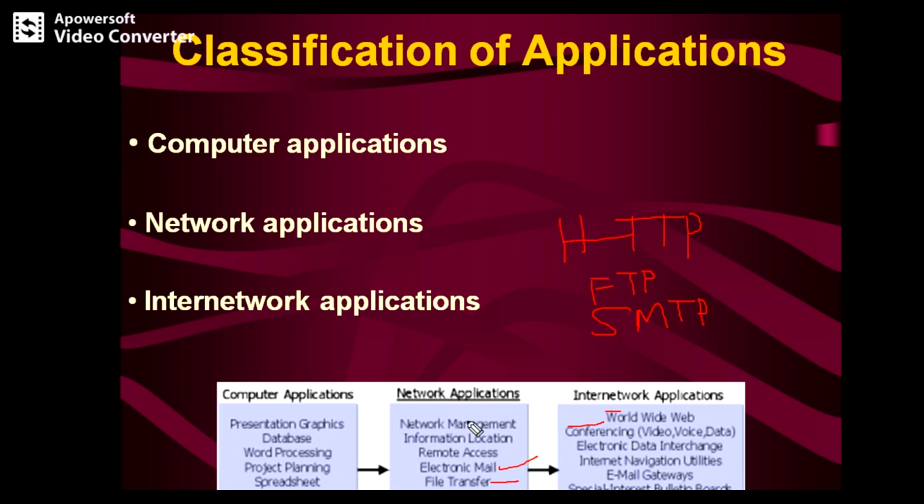All these are called networking application services, the function of the application layer. The application layer provides different types of networking services, and these services are classified into protocols. Examples are HTTP, FTP, SMTP, SNMP, TFTP, Telnet, DNS, DHCP. All these are different types of application services provided by the network application layer.